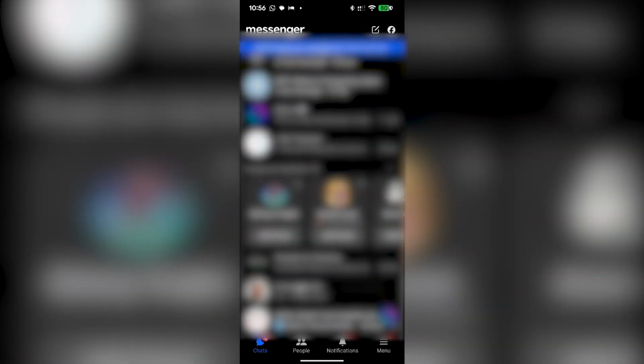The second way is that there might be a possibility that your chat has not been synchronized with this device yet. For instance, if you're using multiple devices and you have signed in to your Facebook on multiple devices, you can check your other devices' inbox and check if you have the chat you're trying to find on another device.